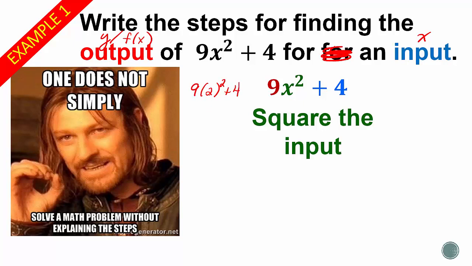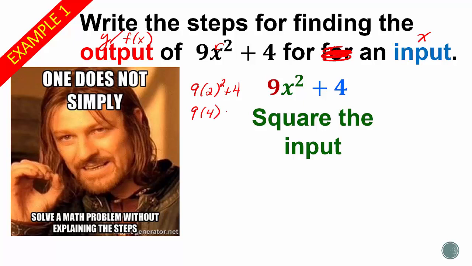So the first thing you would do, if you remember your order of operations, take care of parentheses, there are none except around this, and then exponents. And the thing to keep in mind here is this squared is only for the x. You're not doing 9 times x and then squaring that. So you've got to remember your order of operations. If you were going to do that, it would look like this. You would have parentheses around the whole thing. All right, but you don't. So the first thing you're doing is just squaring the input or your x value. All right, so if you were to solve this step by step, this would be the first thing you do.